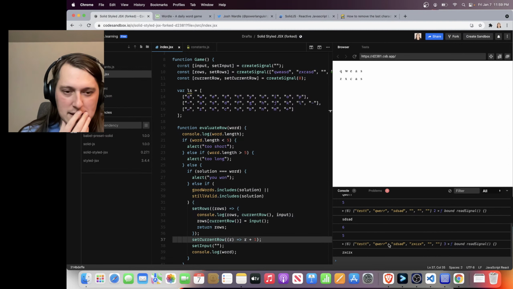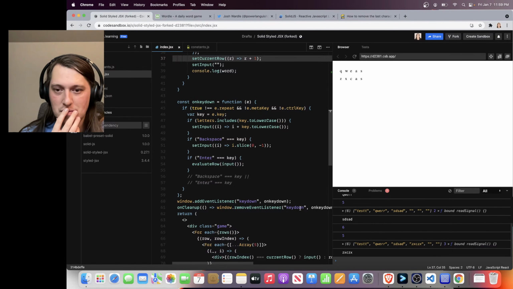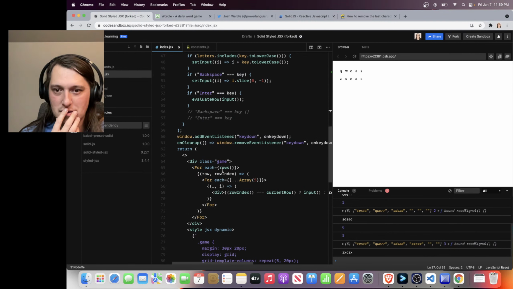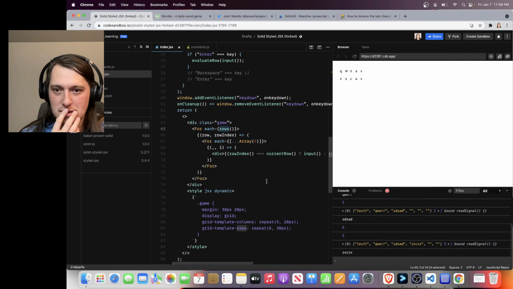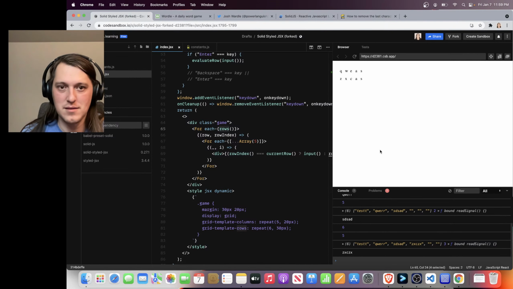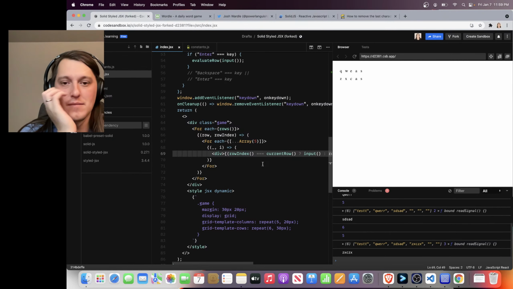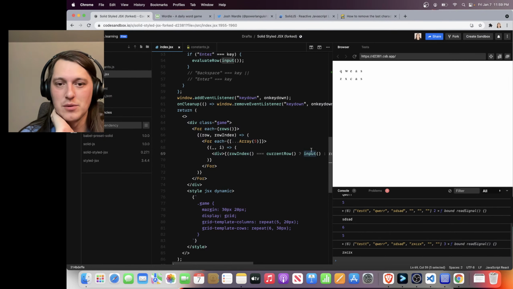Okay, so I see it updating here, but not here. And what would that mean? Okay. So our current row and input stuff is working.